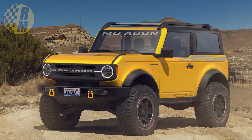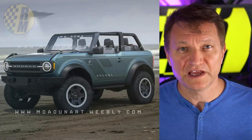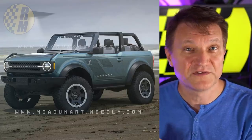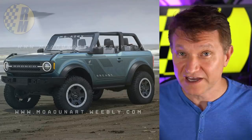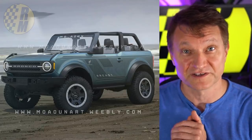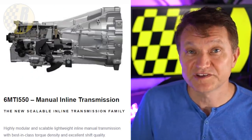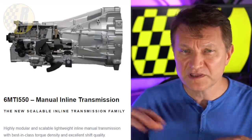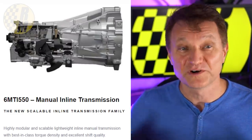In terms of differentials, there's no real confirmation on exactly what we're going to get, but TFL got some photographs. We're certainly going to get some locking differentials — they have to do that to compete with the Wrangler. I'm sure we're going to get a front and a rear locking diff, and a center one seems very likely as well. On pricing, my best source tells me we're going to see a starting price for the two-door base at just a few hundred dollars south of $30,000 — that makes sense because that is where the Jeep is. Almost certainly we're going to get a seven-speed manual transmission with some type of crawl gear, and it looks like a 10-speed automatic as an option as well.